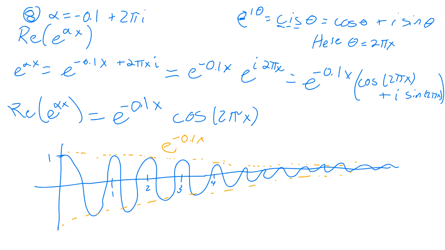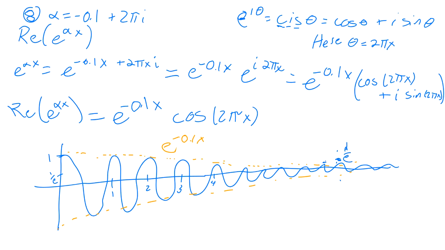What I was trying to draw is the 1 over e point, and e is 2.72, so 1 over e is a little bit bigger than a third. We reach that when this becomes e to the minus 1, so when x is equal to 10, out here. I didn't do the greatest job, but counting 2, 3, 4, 5, 6, 7, 8, 9, 10, right around here is where it's supposed to reach 1 over e.